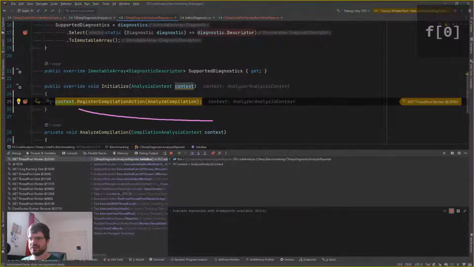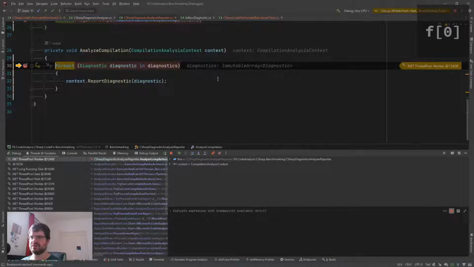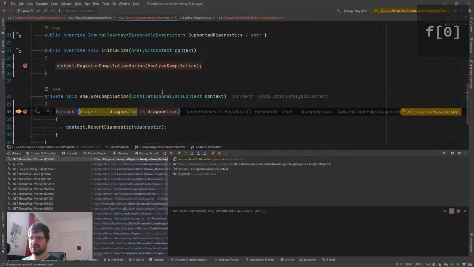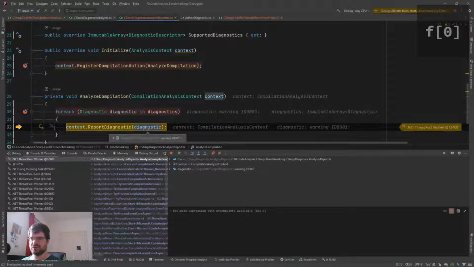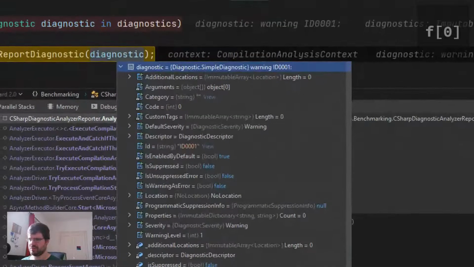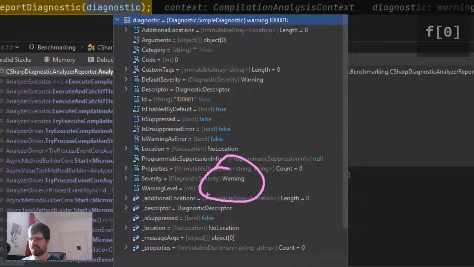Oh no, okay. It is registered. And we do hit the for each, where we have this one diagnostic. And this diagnostic gets reported with severity warning. It's enabled. It's not suppressed.